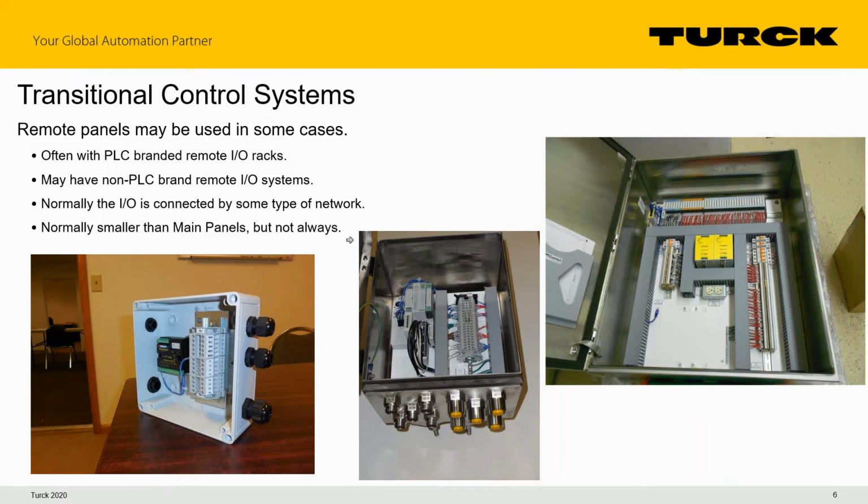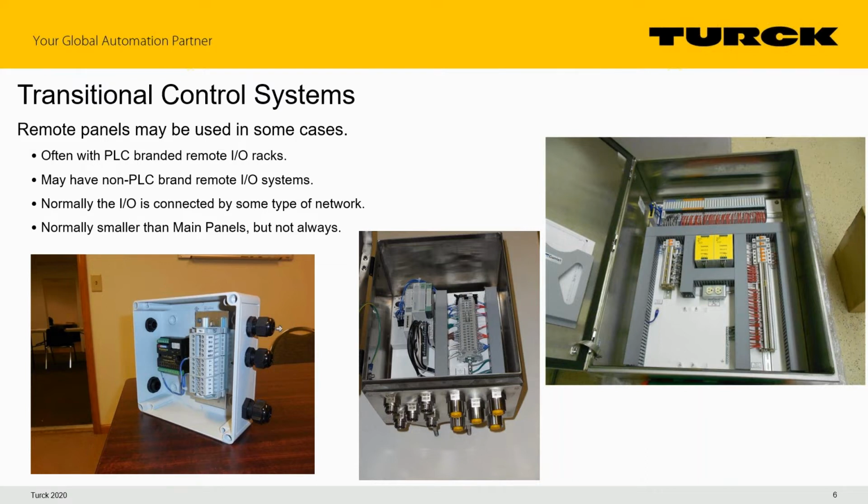The middle picture is a smaller remote panel. Again, we have a modular I/O system with a network connection, and all of the wires coming in come to terminals. In this case, we're using quick connect terminals. On the left side, we have an even smaller panel, this with an IP20 block that is networked.